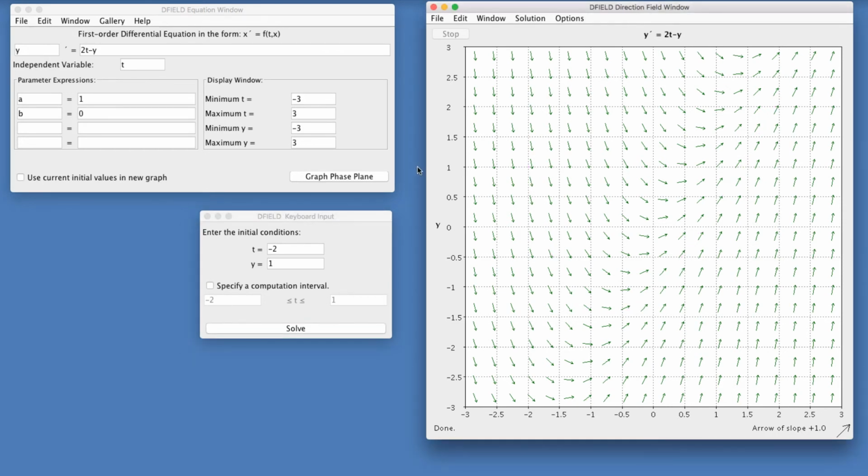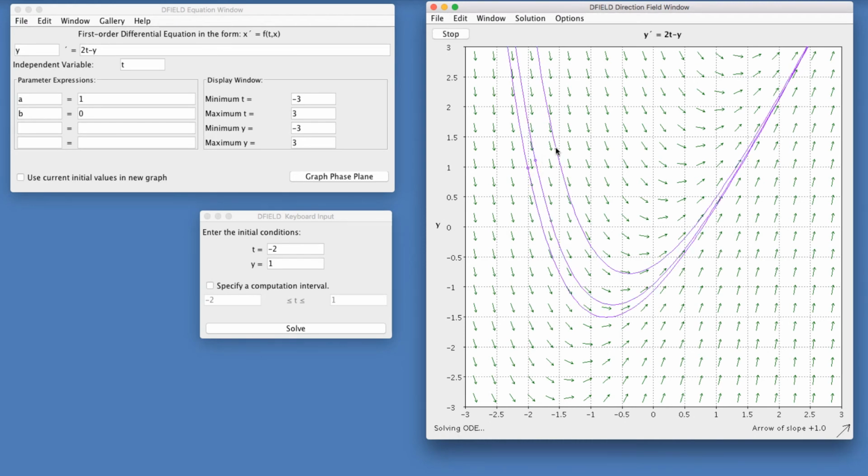Okay, here's another thing you can do. You can click anywhere in here, and it's going to make a solution going through that point. So the clicking is a little bit harder to control because you're not always exactly at the point you need to be at, but let's try to click at -2, 1. So I'm going to go to, here's -2, this line here, and to 1. So roughly in here, if you double click right here, it'll make that graph.